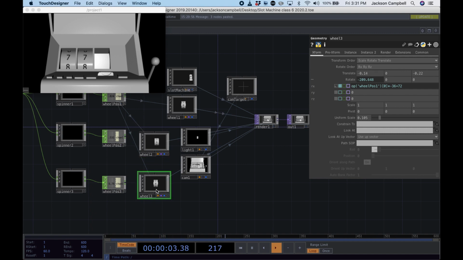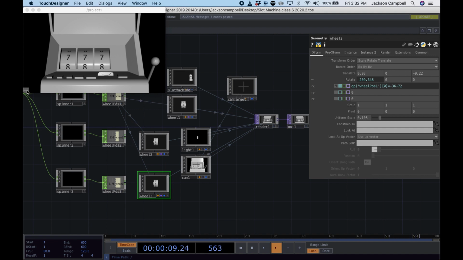Okay, and now wheel 3. Same thing, make sure that I'm on wheel 3. Yep, and I'm using the translate here, and I'm going to use the 0.1 value ladder, which is kind of rough, and now I'm going to use the 0.01 value ladder to get the fine tuning to get that in the middle of the dial. So now we have 3 wheels.